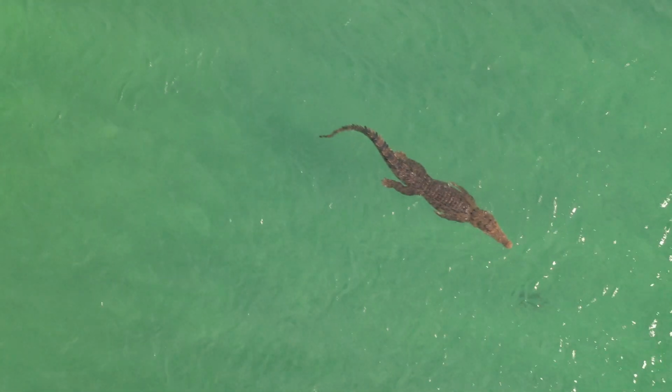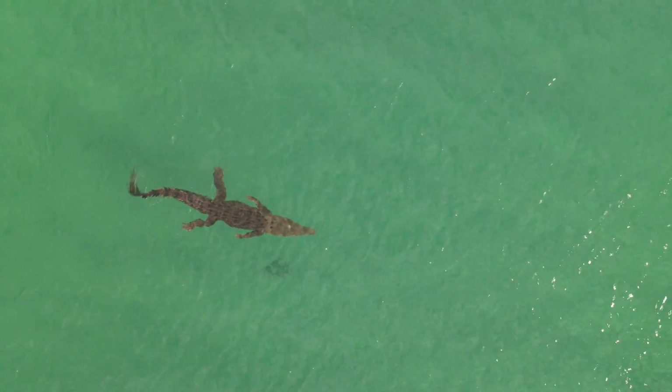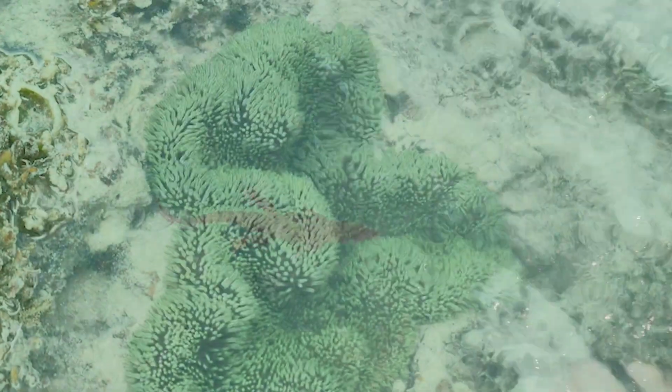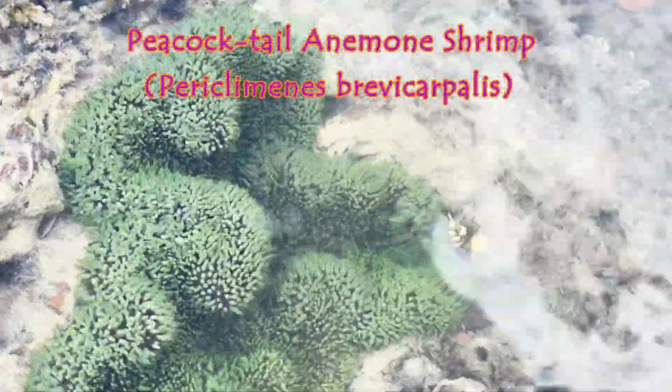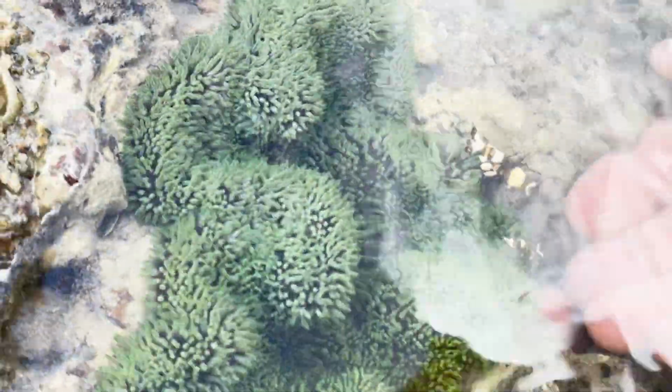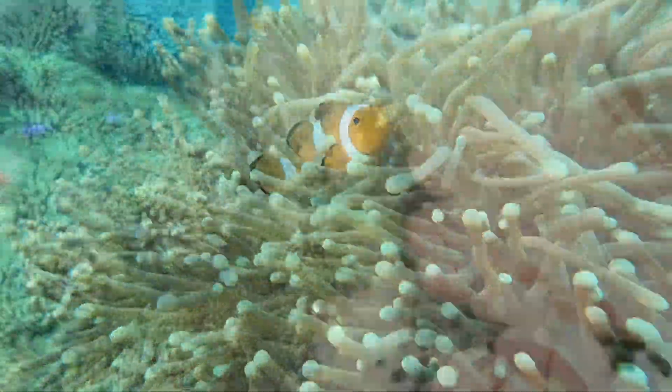The crocs are actually pretty shy out here because the locals do obviously try and fend them away from this rather populated area. Okay, so what I found is an absolutely cracking pair of peacock-tailed anemone shrimp living in this rather prostrate carpet anemone, very similar to that to which you'd be accustomed to seeing the clownfish, Nemo, living in. And just in a moment you may well notice as I encourage the shrimp up, the anemone actually clings onto my fingertip. They do and can sting.